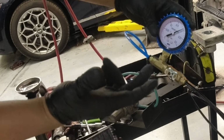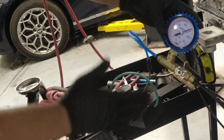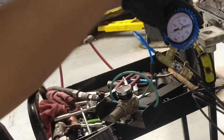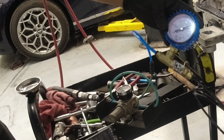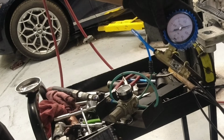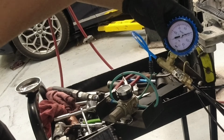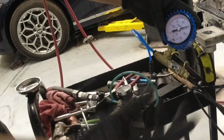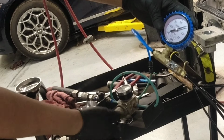So that's the recommended pressure. And if it holds there, meaning that cooling system there is good, right? Which is good because we didn't touch anything in the battery side. And if it drops drastically, meaning there's some issue there, right? So I'm gonna release it.